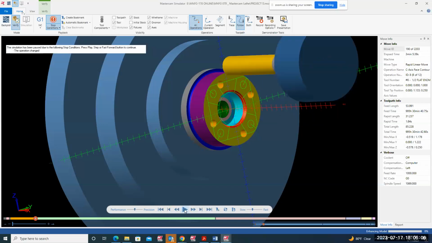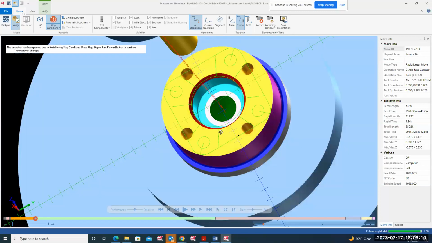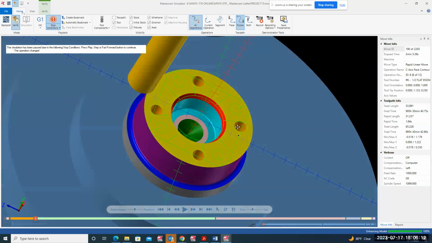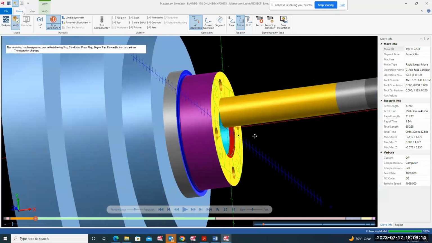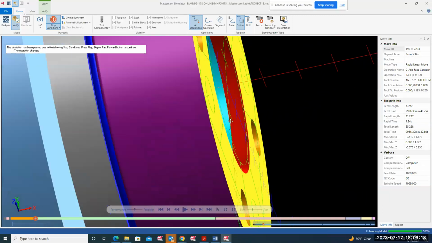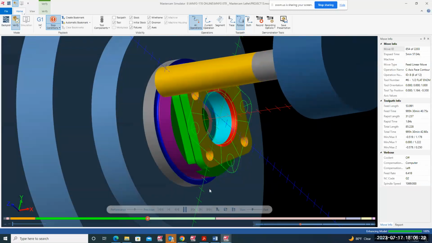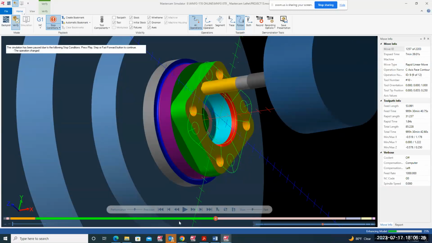Is that a tool collision? It shows in red, right? I think that is, doesn't look like it.